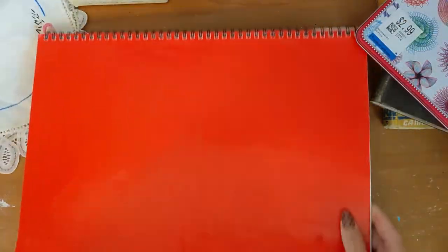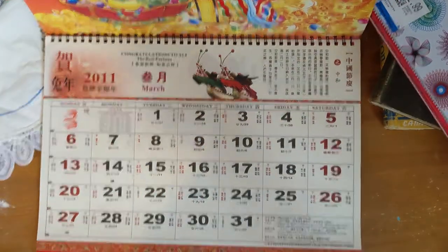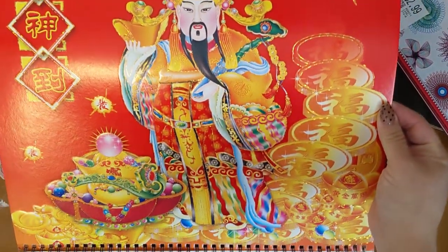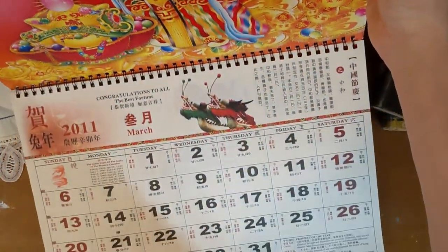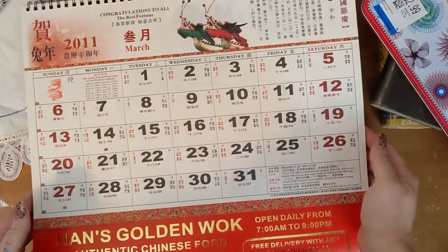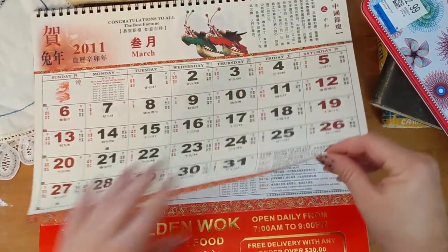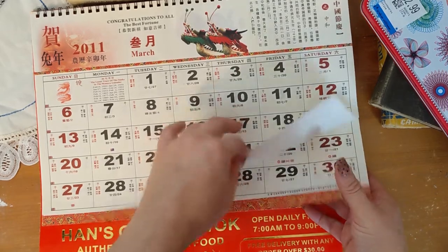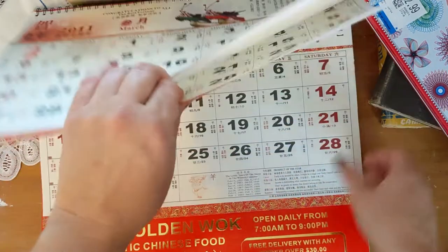This next item I didn't find at a thrift store or at Value Village. I found it while we were going through some of my mom's things. She passed away in 2018. And I know she held on to this for a reason. I don't know what the reason is, but I'm going to take it and I'm going to use it. And every time I use it, I will think of her.